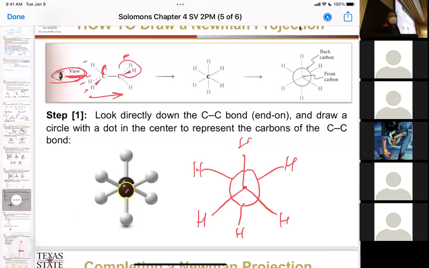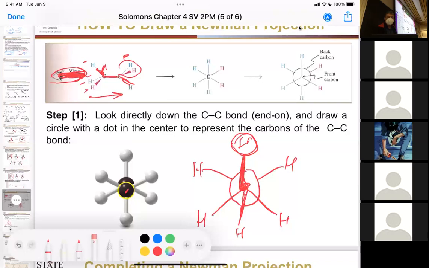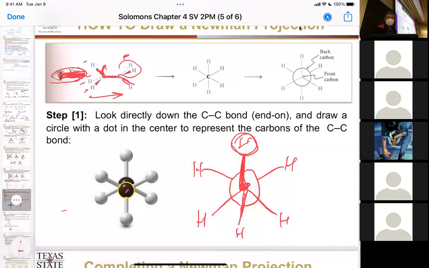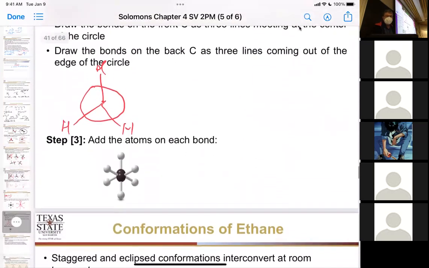Okay, so it's all about how you're looking down this sight line here. This hydrogen is in the plane. These two carbons are in the plane. This hydrogen is in the plane. Hydrogen in the plane, bonded to carbon in the plane, bonded to this hydrogen down here. So it's all about being able to get that first vision right. Once you get that first vision right, we can start rotating things.